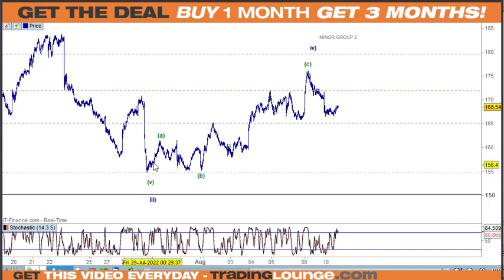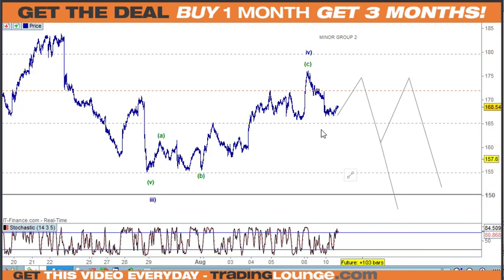Yesterday we could look at this as the A wave, the B wave, and we called the top in here as that. So it could be there for that. But if those other markets are going to push up, we may get something else. It doesn't have to follow the same as the other markets, but it could push up again here. I'm not quite sure, or it could do something a bit weird. It could just come straight down from this point as well.